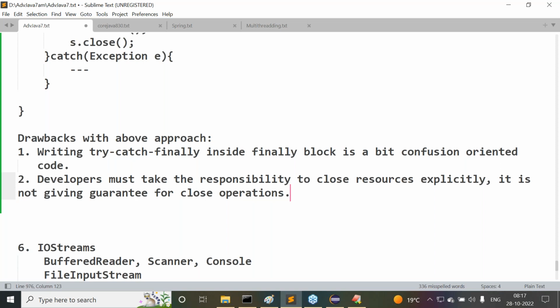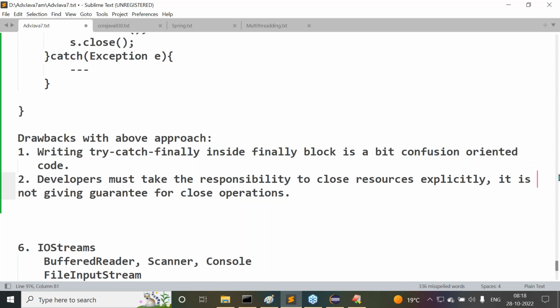He may put the close method inside the finally block, or he may not. If he gives the close method inside the finally block, it will be executed, guaranteed. But if the developer forgets to specify the close method inside the finally block, is there any guarantee for it? No. That's why I want to automate this situation.